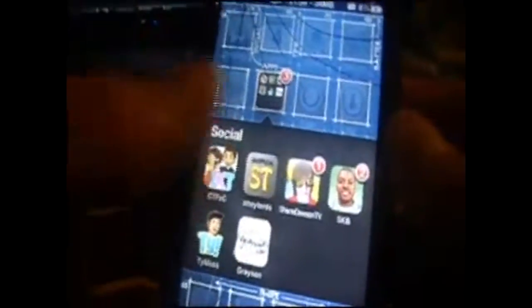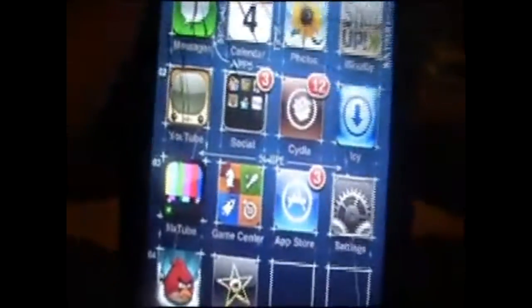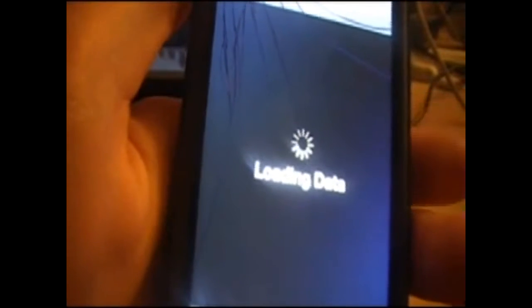There's a Shut Up app. It's in Smosh. Shut up! Got CTFXC, Shane Dawson, Bruno's Best, Imos, Grayson, Cydia, Icy, which I'll look at to show all the repos I have. And I got a lot of mods for that. I got a lot of mods today, pretty much.